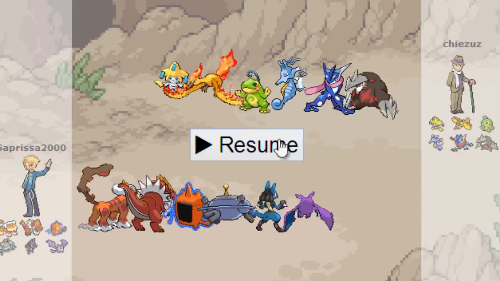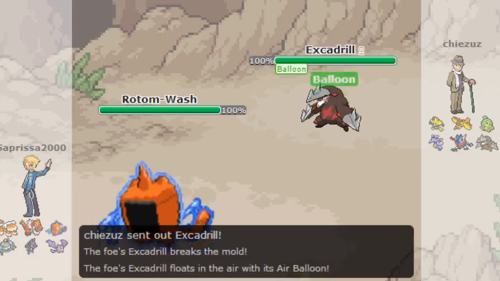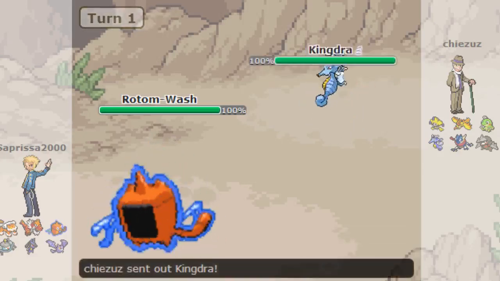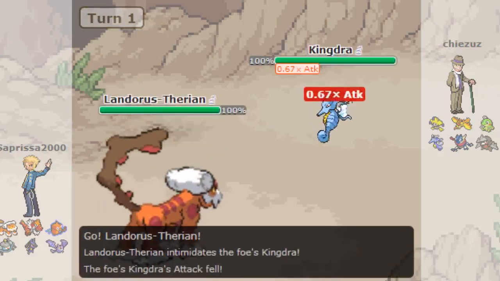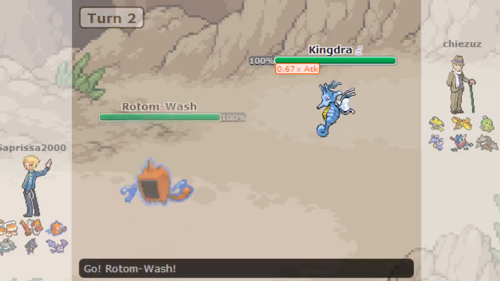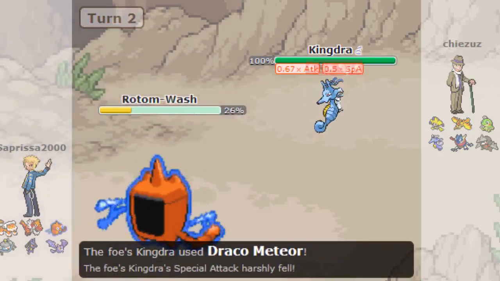So here we go, let's do it, let's see it. Okay, so he's going to lead off with Rotom Wash, and I lead off with Excadrill, and I really kind of thought he'd lead Rotom Wash, but I led off with Excadrill anyway. I really had good momentum to get my rocks up, so I'm going to switch into Kingdra. I don't want to take any hits, and he just brings in Lando. So I'm like, I could just get a free Draco Meteor or anything. This is choice specs.